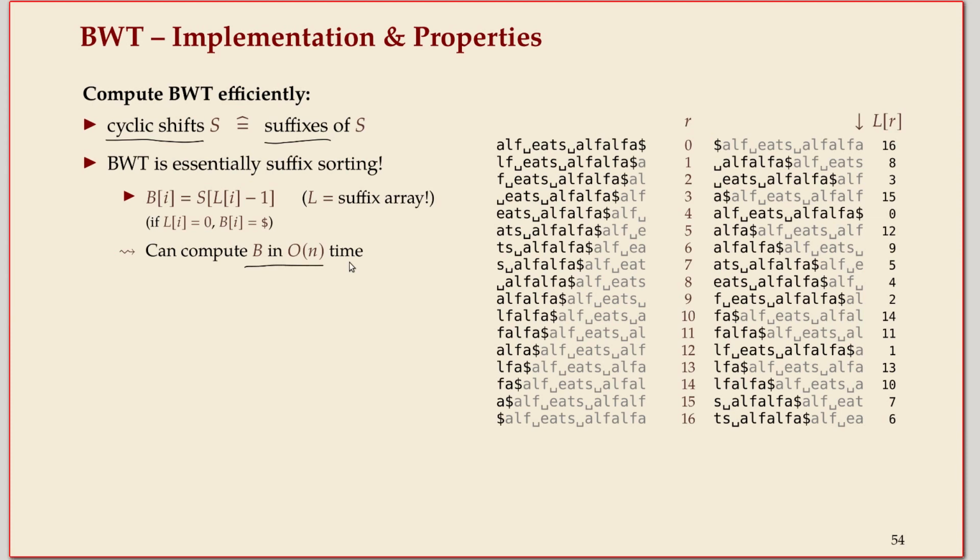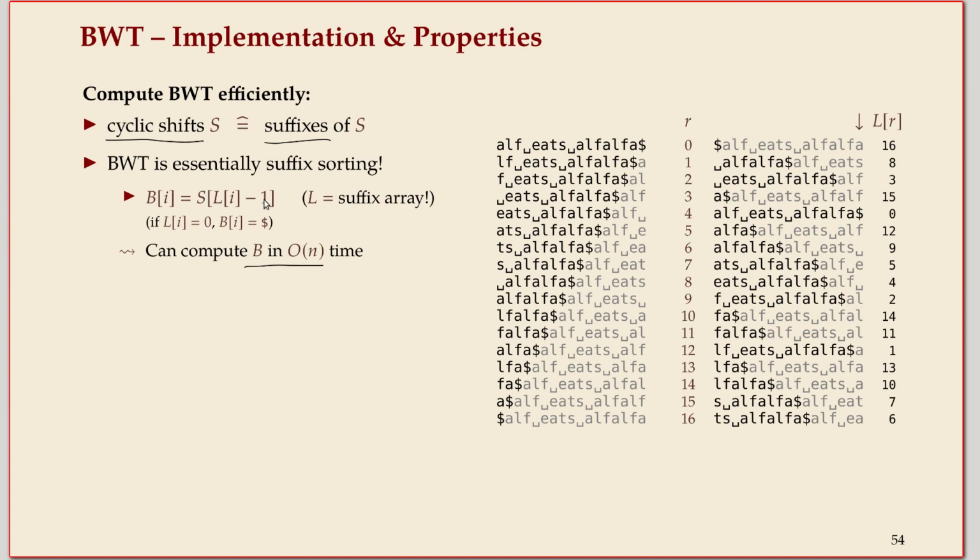And of course, we know how to sort suffixes. We spent a whole lecture on that in Unit 6. So we know that this can be done in linear time, and I've actually shown you how. And the precise connection between the two things, if you want to be formal, is that the BWT character is given by whatever the suffix array at that position is, and then go one position to the left.